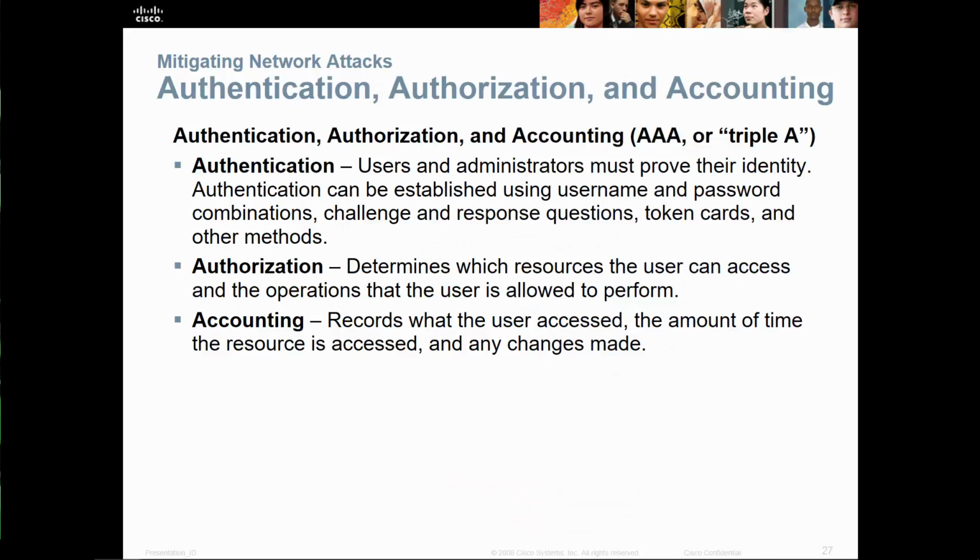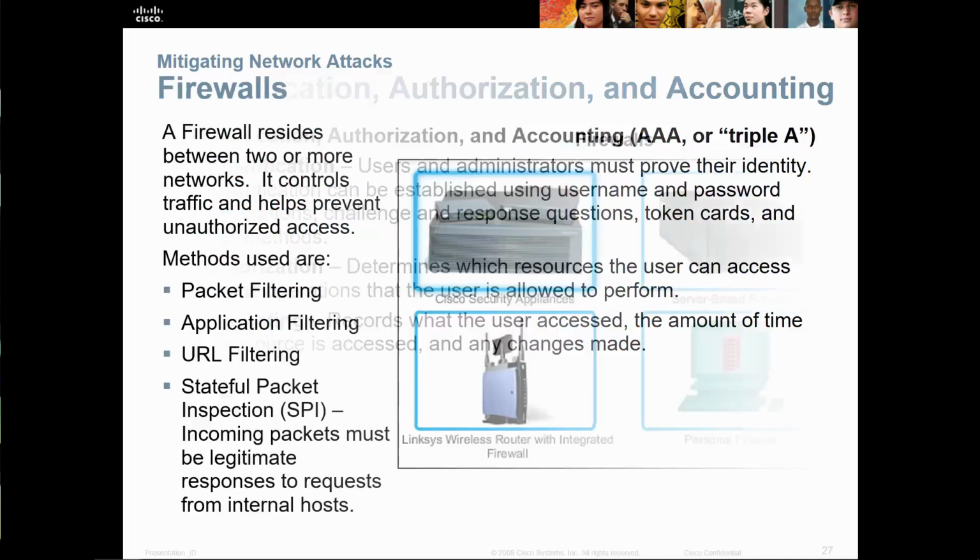We have a AAA service, which is authentication, authorization, accountability, also known as AAA. Authentication verifies you are who you say you are. Authorization basically says you do have access to this resource, and accounting is documenting it. If you access the resource and it verifies that you are you, did you successfully access the resource you needed? Yes or no? That's what accounting is documenting.